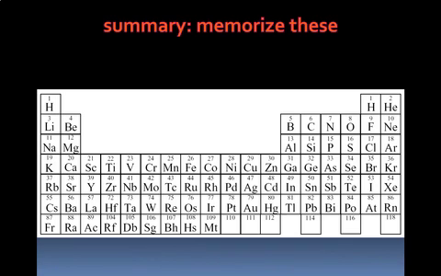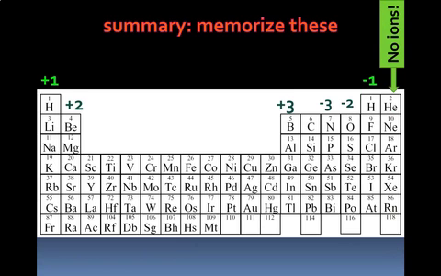So in short, you need to memorize that this first column is a +1. This second column is a +2. The third tall column is a +3, and then we're going to skip carbon and come back to that. Then we have -3, -2, -1, and if you look, hydrogen is in both columns just on this example. It's not obviously there usually. And then you will have no ions out of the noble gases. They do not form ions.